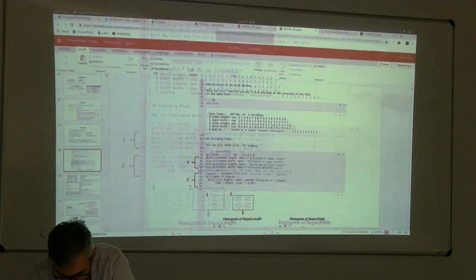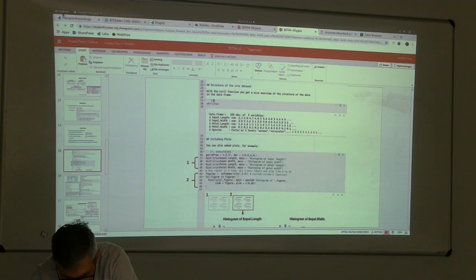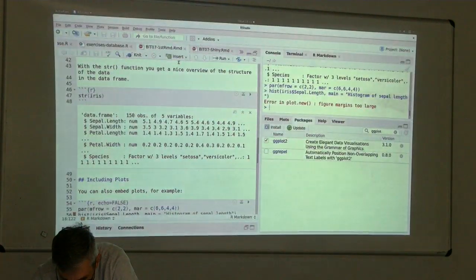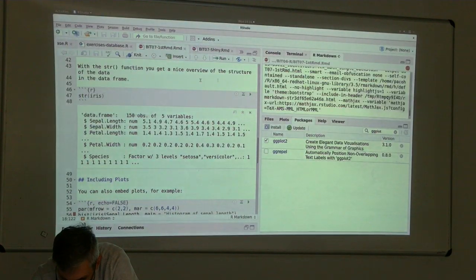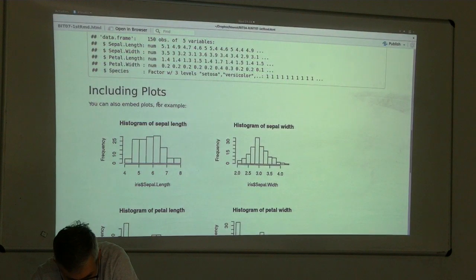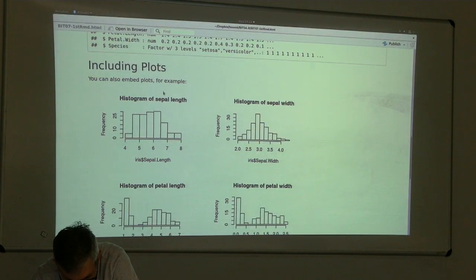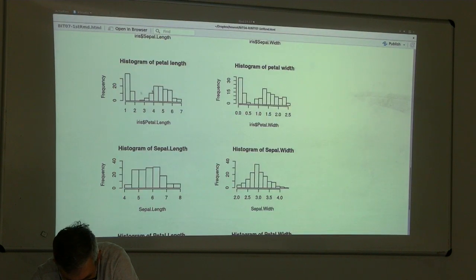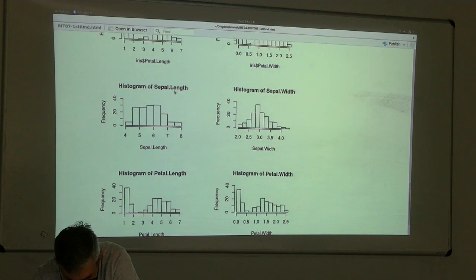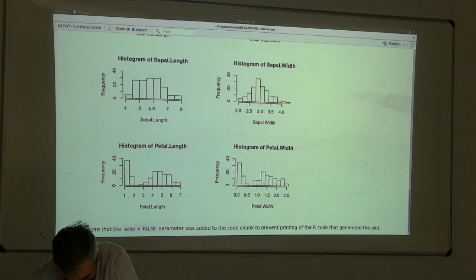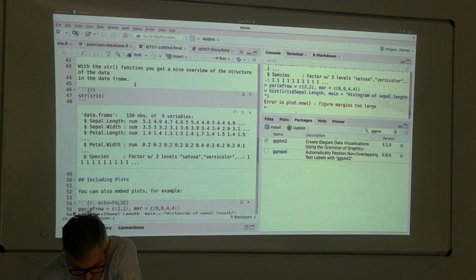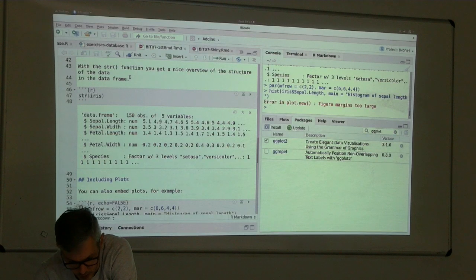But of course, if I knit it now, normally it will work. Let me show that. So here you will of course see the plots, twice, because outside the loop or without loop and then inside the loop. So this might be a good template for you to start and then copy paste your normal R code and save it as another RMD file.